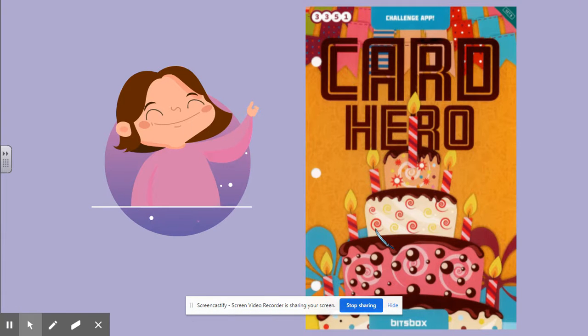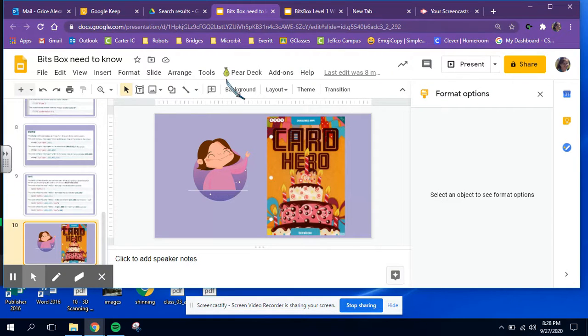When you are completed with this level 1, you will do a card called Card Hero. That one, you are going to design the whole app on your own. You're going to decide the fills, the stamps, the text. You can even add sound if you want. Again, you will be using all the other apps as a guide to help you code this last card. The way you will show your work, you will go through this slideshow.